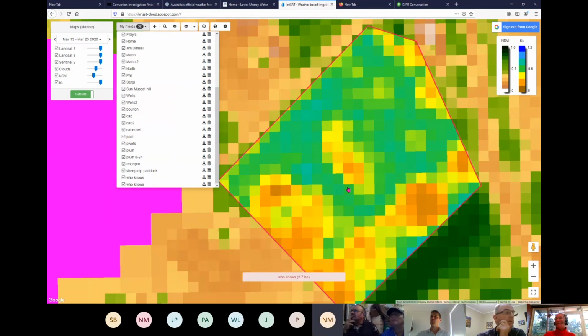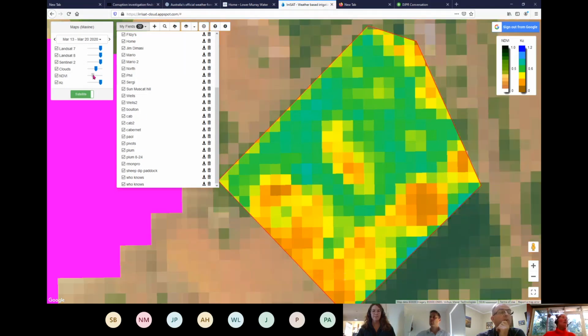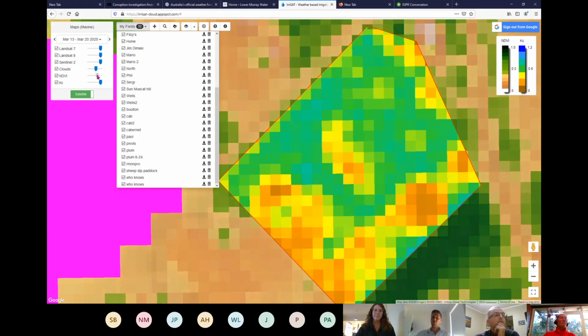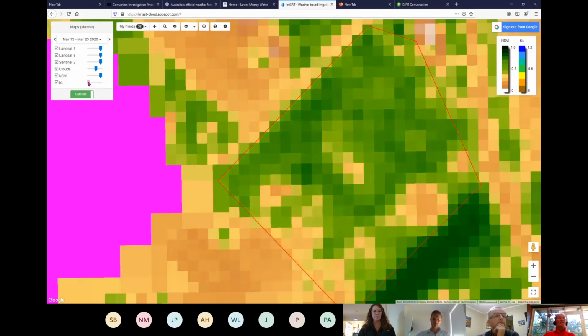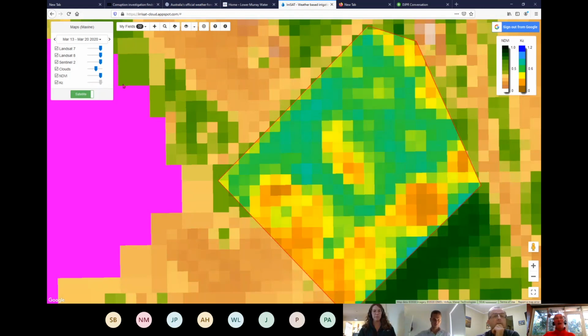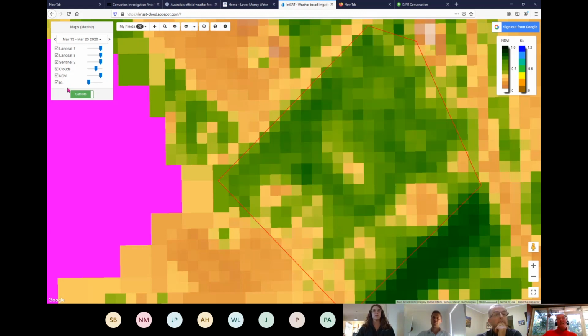Now, can you show us how the sliders work? Oh, okay. If you want these to be more or less intense, if you want to turn that one off, up to 100%, that's how you work that one. So if you don't want to turn these on and off all the time, but I want to see what NDVI looks like, I just switch that one back.